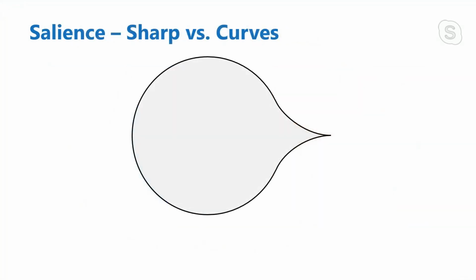Salience. So salience is a really interesting topic. The idea of salience is, what does your brain consider important? Why is that an important question to ask when we're talking about good design? Because whatever your brain considers important, that's what you're going to be working on, focusing on, right? And so the question is, with this particular shape, what do you find most important? Do you find the curve in the back? Maybe these curves in the front? Or this point right here?